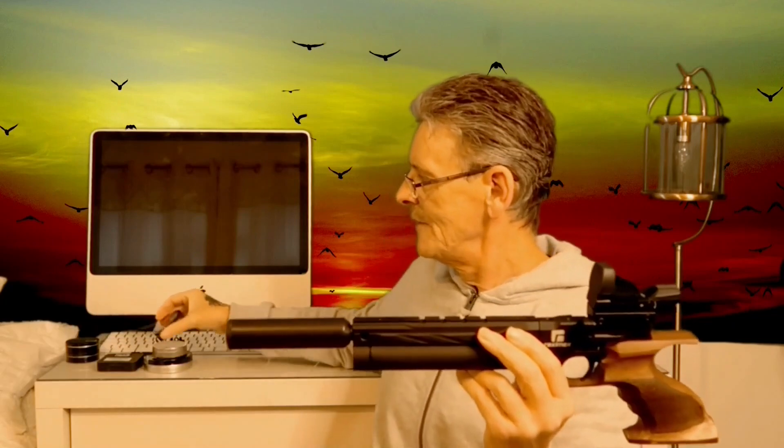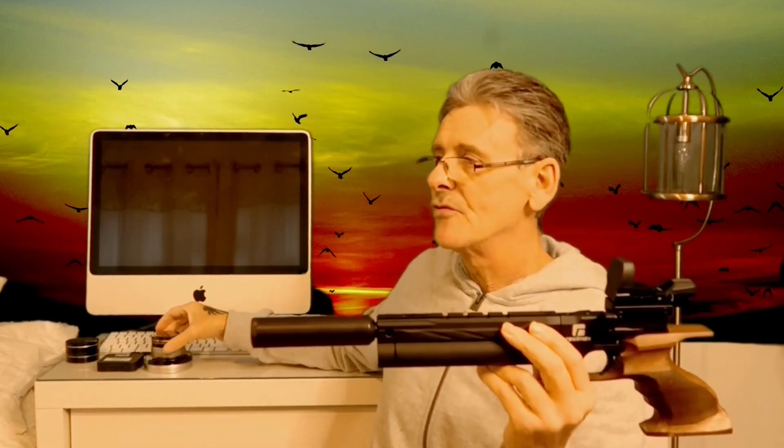On the negative side, the open sights are useless. But the gun is very accurate — if you rest it at 15 yards, 10 shots will all fit under a five-pence piece with no flyers. I haven't even pellet-tested this gun. I asked my wife to buy me one tin of pellets and she came back with four tins — 2000 pellets — because the guy in the shop said they were brilliant. So I haven't tried various pellets yet; I'll wait till those 2000 are gone. This is the .177 version; it also comes in .22.